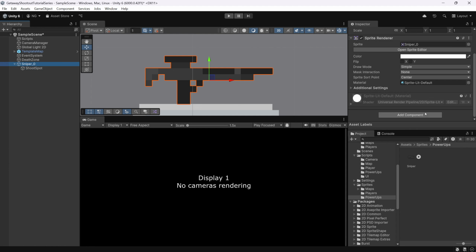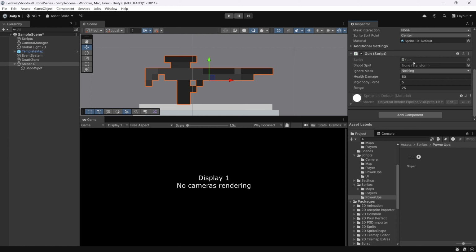And the only thing left to do is actually add the gun component to this gun. This is where we have all the variables that we set. I'm going to drag in that shoot spot transform to set that transform.